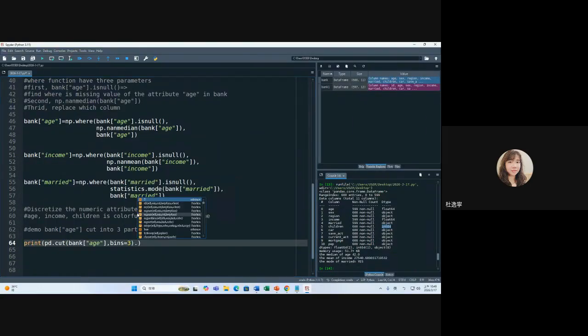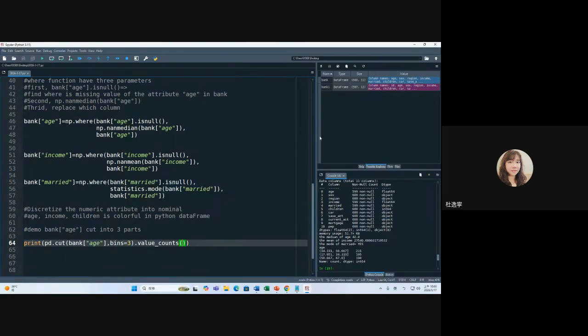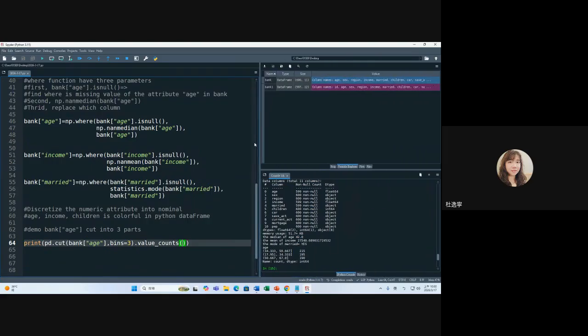And remember that value_counts counts how many instances are in each part. Here, it will divide it into 3 parts. 34 to 50 has 250.